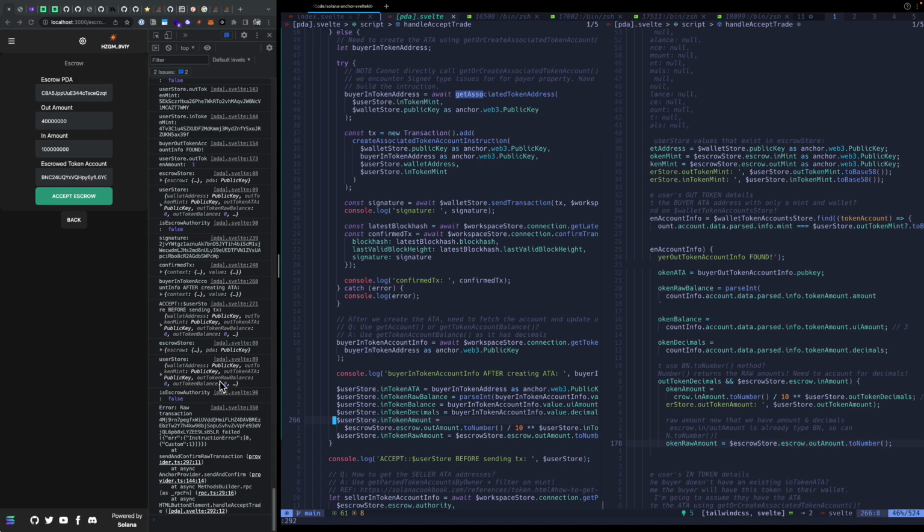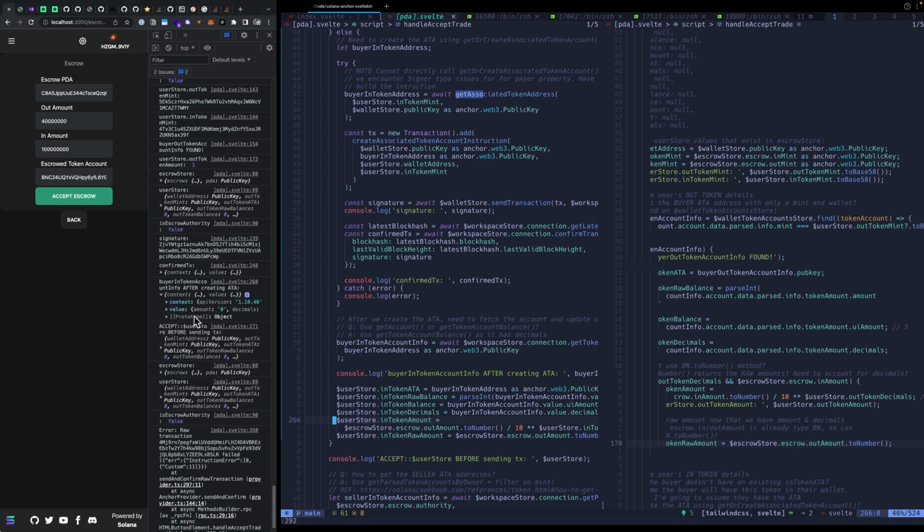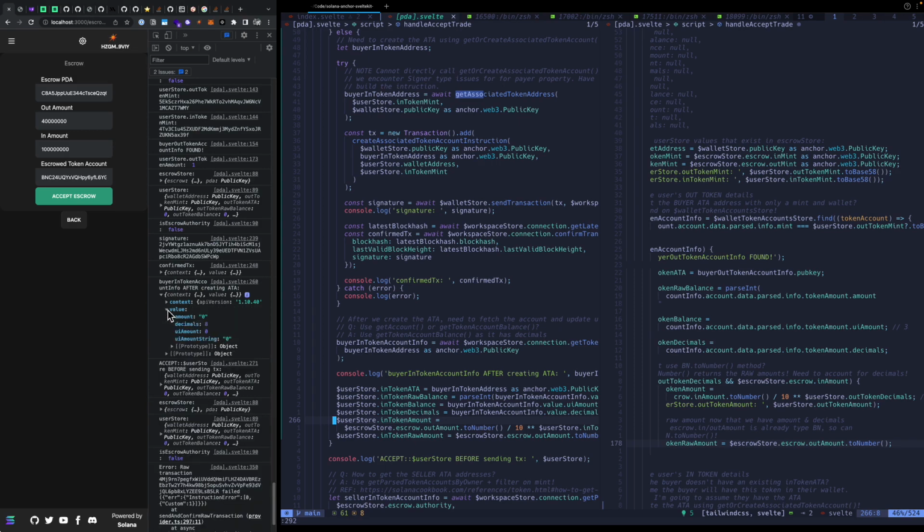Right. And so it at least showed like after creating the ATA. So it made it all the way through here. No errors here. We have a confirmed transaction. We're able to do that, and then it looks like we've got some data.